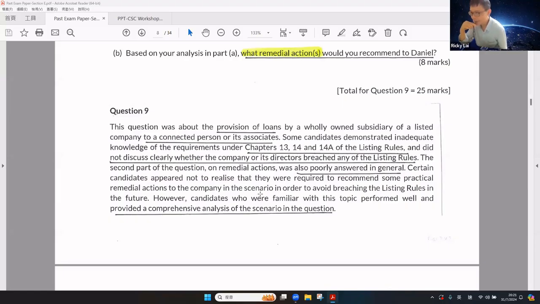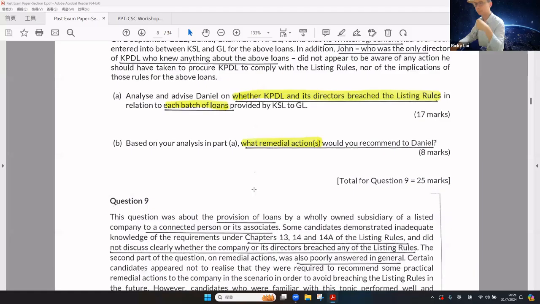So I can say that part of the students get an A on that question. And some of the students, because they are not familiar with the listing rule, fail, including a fail B or fail C in that question. So please make sure that before you attempt any answer on the listing rule, you must be familiar with the listing rule first. Otherwise, please avoid. You can select some question regarding company audit instead of the listing rule. Anyway, Chapter 13, 14, and 14A are the hit topics in the Section B long question, so I recommend you must be familiar with all of these topics.